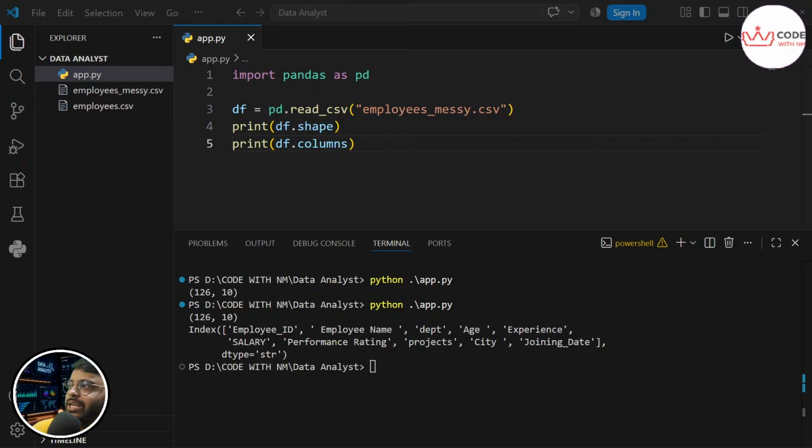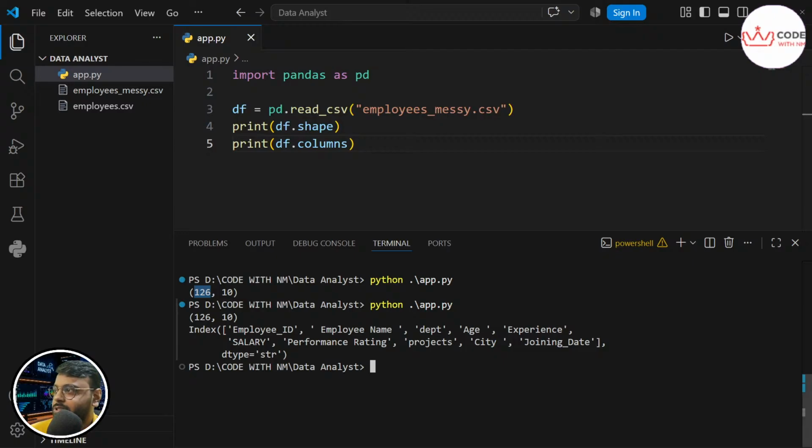So next thing is we found out the shape, and we already know it was 120, and here we found it's 126. So let's focus on the rows also. I think there are duplicate values, and I know there are duplicate values because I am the one who created them.